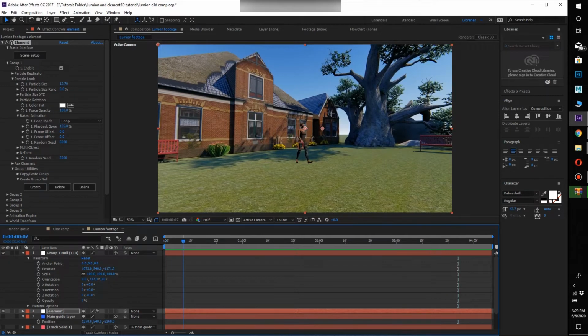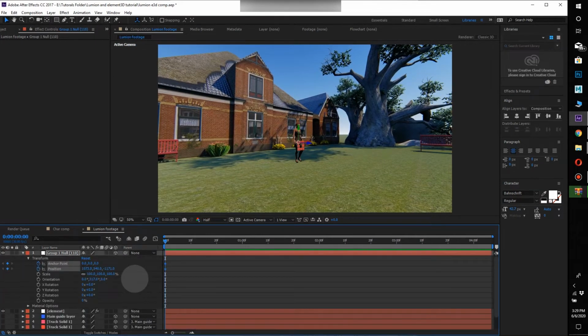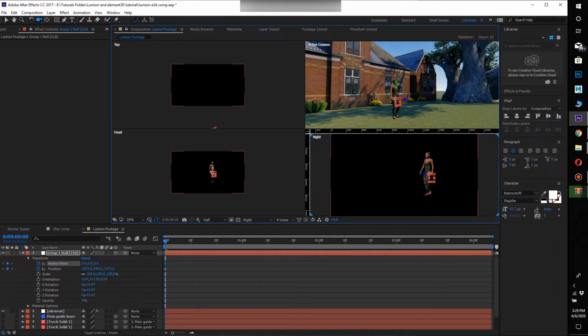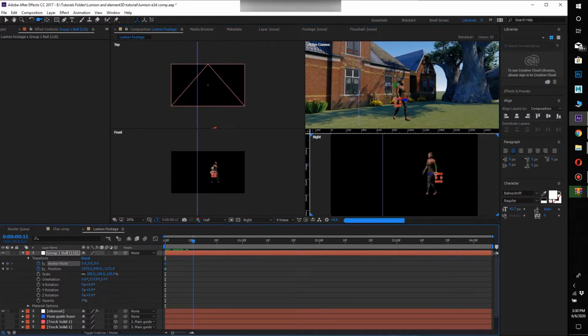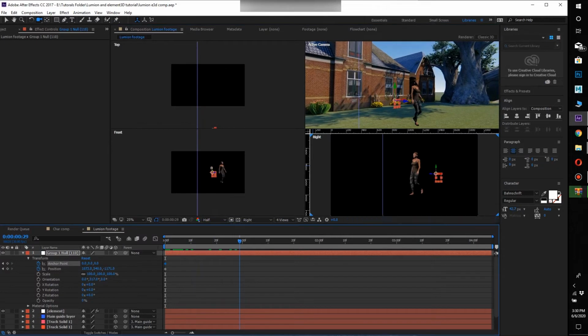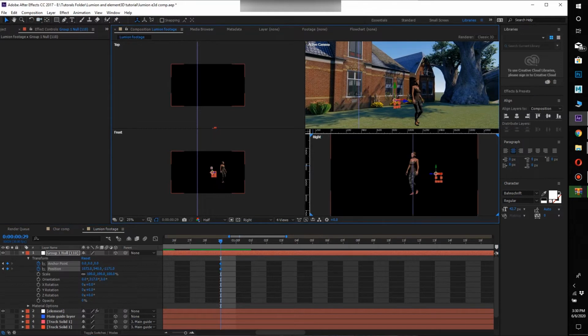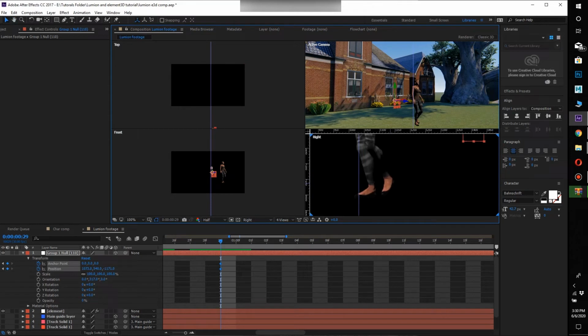Yeah, cool. So what we'll do now, we will work on our character animation part. For now, the character is walking in a cycle only. It's time to move our character forward. As you can see, I have opened a 4 view option, and also I have opened the properties of our null. Now we will work on keyframing of the character, because for now our character is just walking in a cycle.